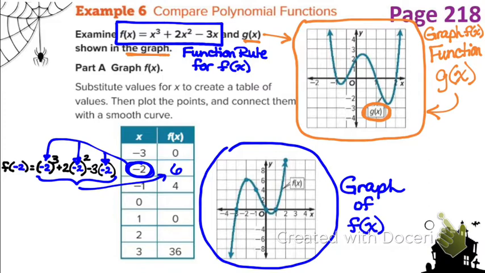I want you guys to do the same thing for 0 and for 2. I'm going to give you about 2 minutes, one for each of those. And then I'm going to take your answers on those. You need your head up, sir. You need to be doing this with us. You need to substitute in with the 0 and then substitute in with the 2. So write that in your book and then do the last one.